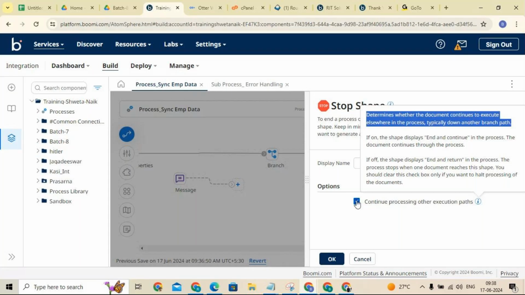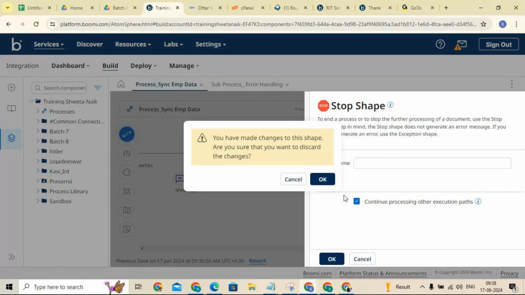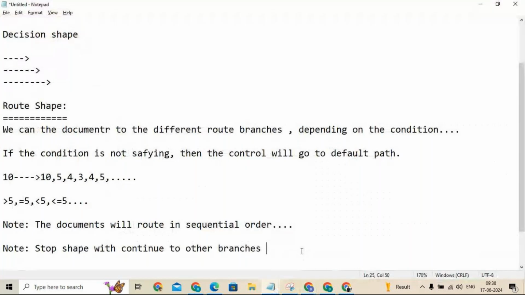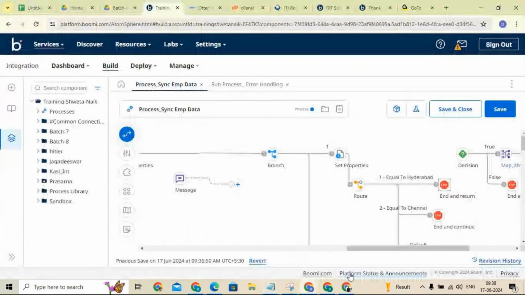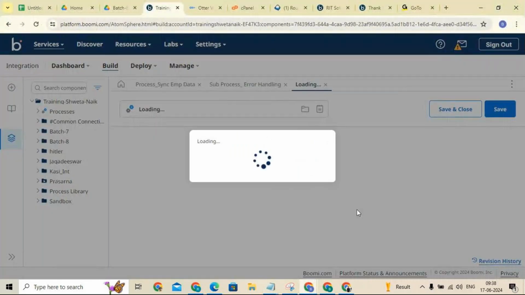Okay, so branches execution. Now tell me, let's say here we have a sub process.